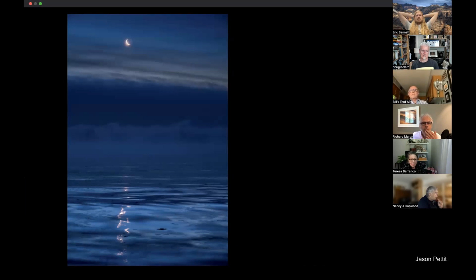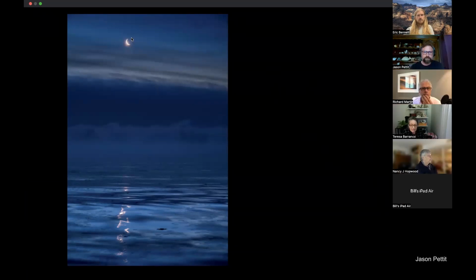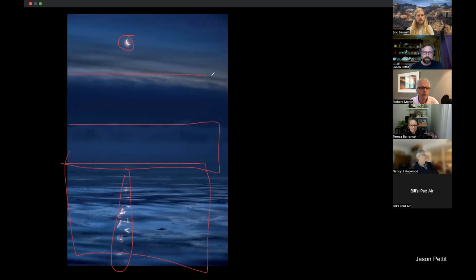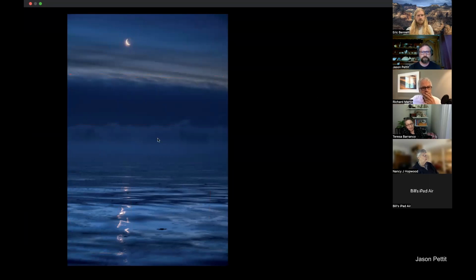Sometimes there are lots of cool elements in a scene, but that doesn't imply that they all work together to create the best composition possible. The main elements in this one that I see are the moon, the reflection, and these different layers from the water and the clouds, these subtle different tones of blue, which are really nice, that repeat through the scene. Everything down in this section is very cohesive. It all blends really nicely. I love how it looks.